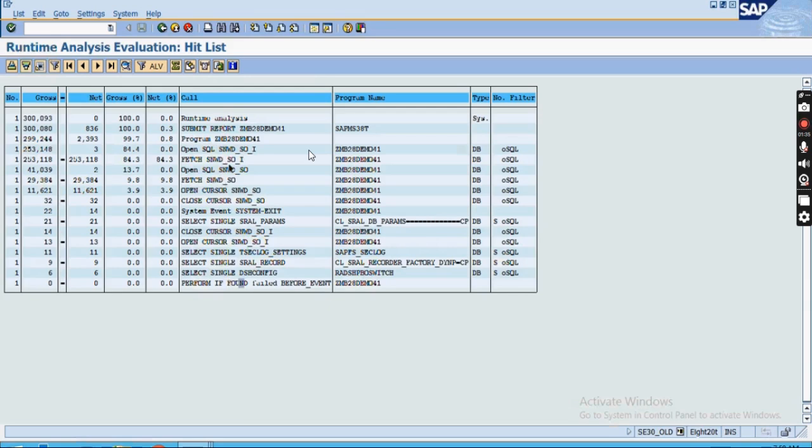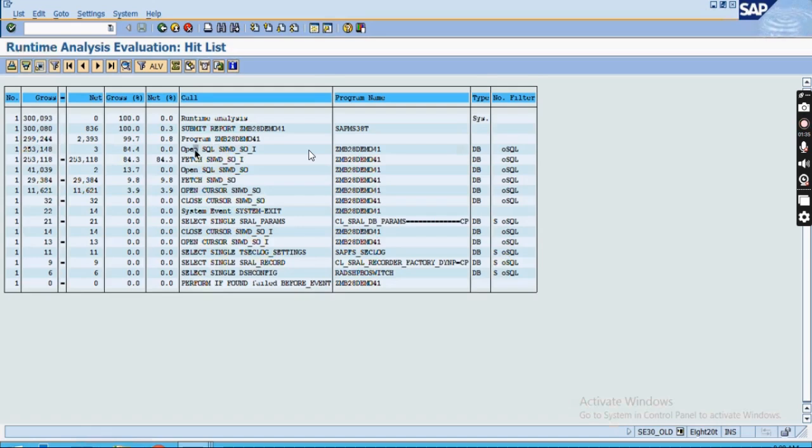So this is how we are able to see how this is working. There's a flow over here. You can get the total time taken, and the program name. You will get some idea at the select single. If some custom record is there, like if we have a select query that has taken more time, then for example here OpenSQL SNWD_S_I, this particular select statement we have written.